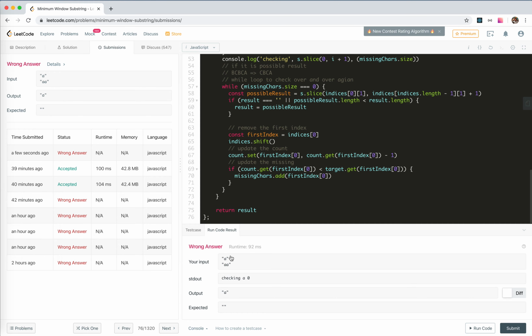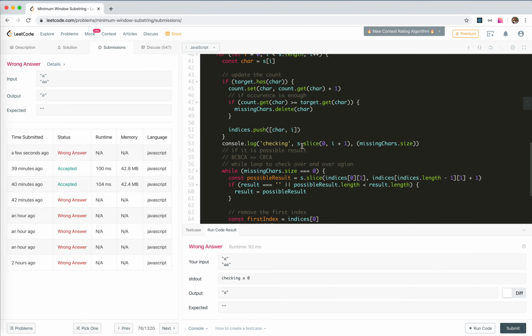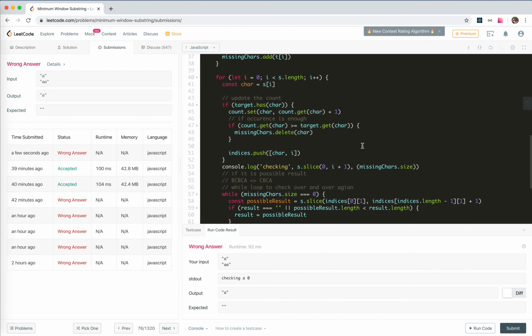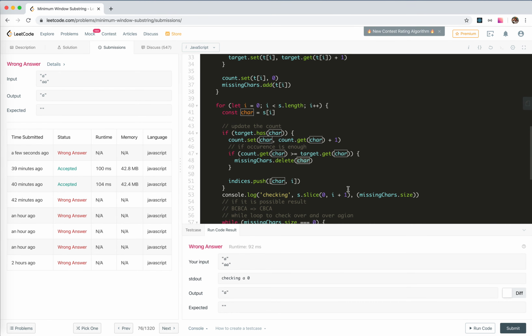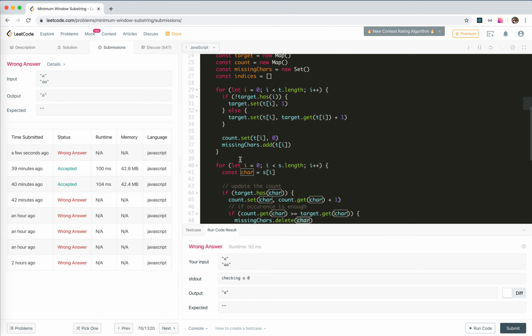So checking A, yeah, missing 0. Why? Maybe the target is wrong.